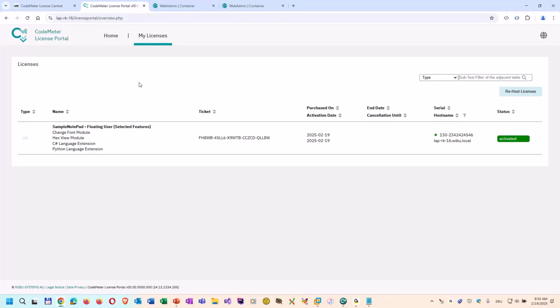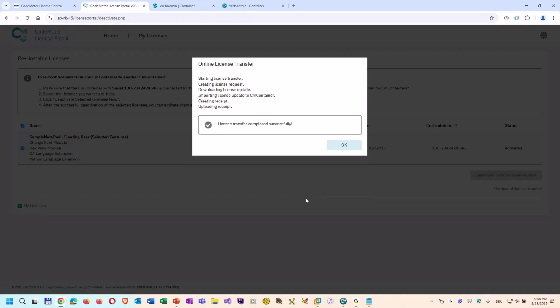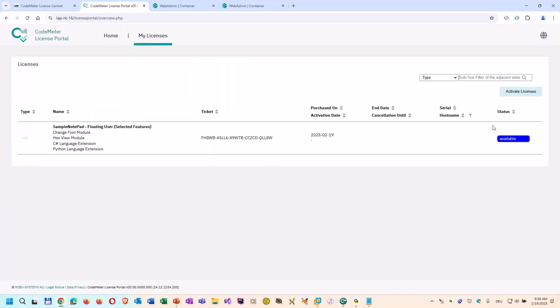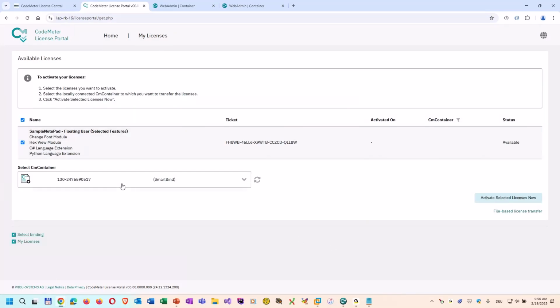Yeah, the last question: to create a bundle, to add a feature, to add or change the license quantity with a plus, to remove a feature, to decrement the license quantity. What happens if I want to rehost the license from one computer to another? Due to the fact that it is one construct, everything is located in one ticket, so there's no way to split this into multiple tickets. We need to enter this one ticket. We click on rehost licenses, and there is also no probability of making mistakes in the configuration, such as one item like Python not being rehostable or not being there. So you can simply say, I want to deactivate everything, and then I want to activate this feature-based license somewhere else. Let's create a new container.